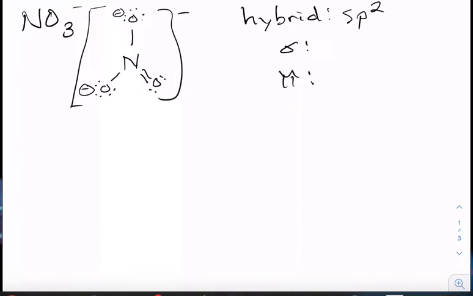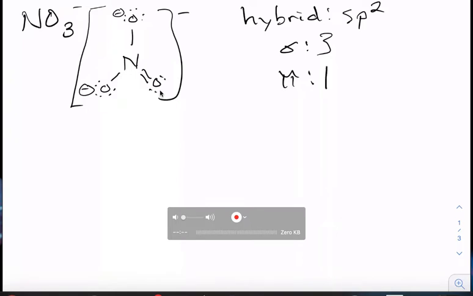Next, we're going to take a look at sigma and pi bonds. For the sigma bonds, again, the first bond between 2 atoms is sigma. So here's 1, 2, and we get a third one for one of the 2 bonds in the double bond. And then for our pi bond, there's going to be 1 because we have the 1 double bond where the second bond is a pi bond. This should make sense. If we have 1 pi bond, that's 1 p orbital that shouldn't hybridize. That's why it's sp2 and not sp3. Just trying to keep those things connected together nicely.